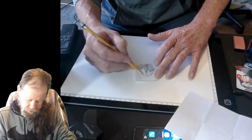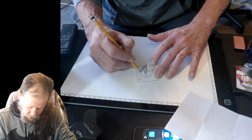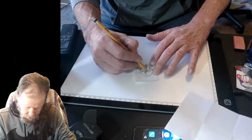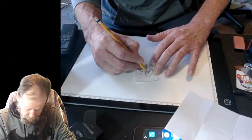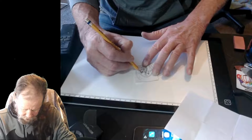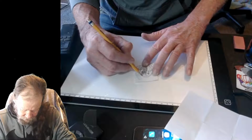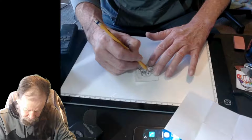And apples. Here we go. There's an apple. And pears. Here, let me put a pear in here. And how about some grapes? Yeah, let me put some grapes in here. Put a bunch of grapes in there, yeah. Oh, those will be purple grapes, and I'll have some green grapes over here. Yeah, there we go.